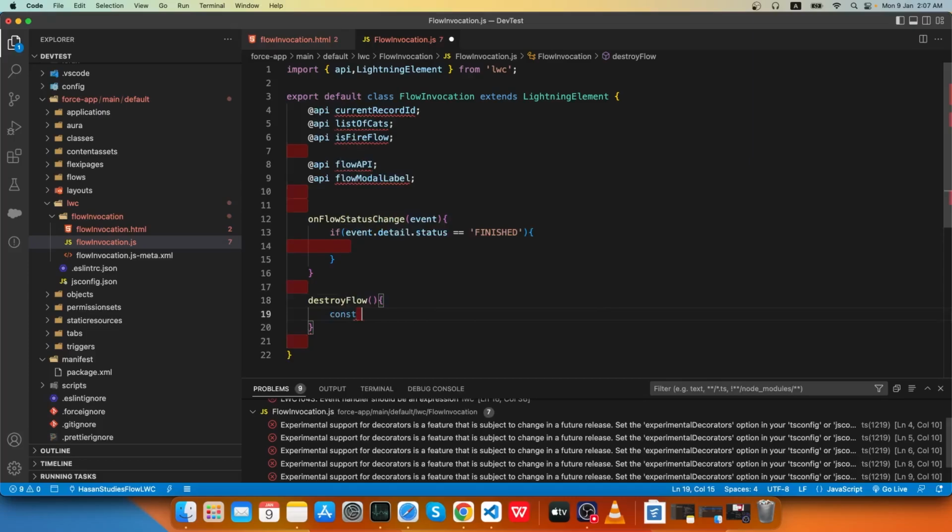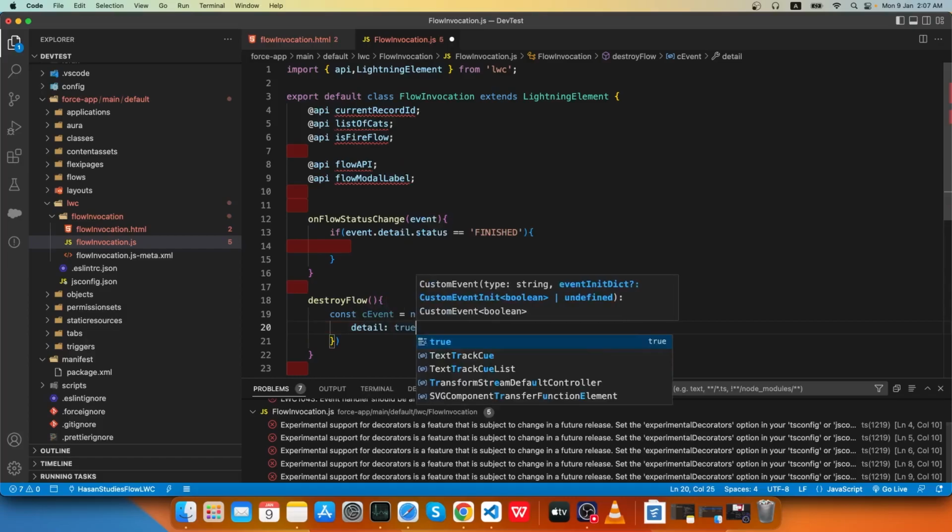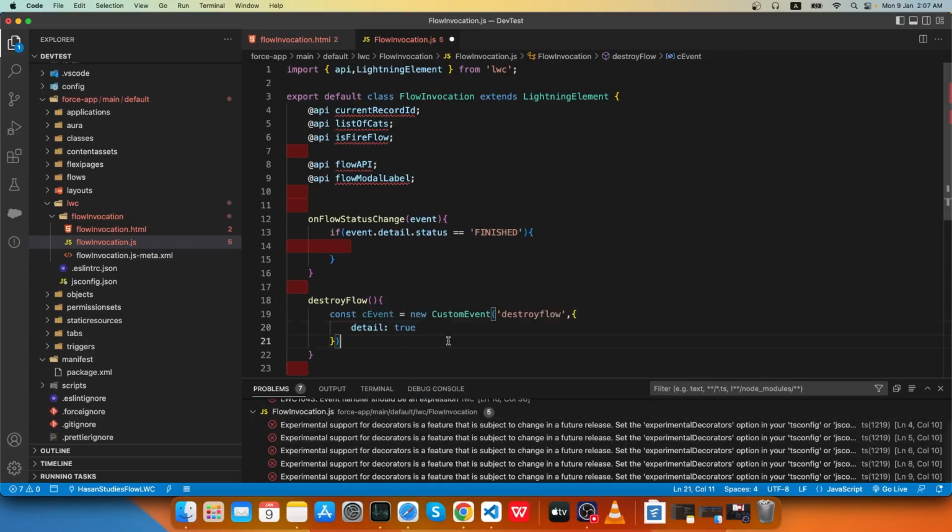So to destroy, we can write another method or function, what you can say, destroy flow, where in const we will be creating a custom event in here, new custom event. I can name the event as destroy flow. After that I'll be passing detail. I won't be working with the detail, but I'm just passing it.